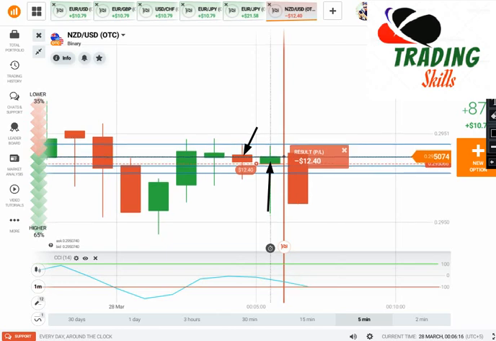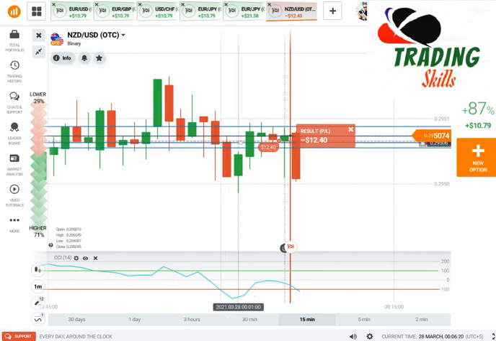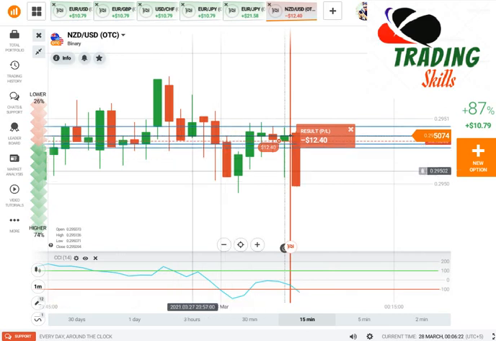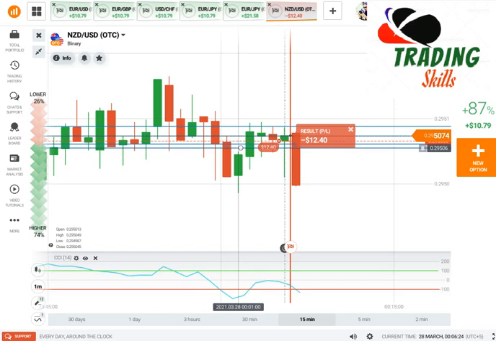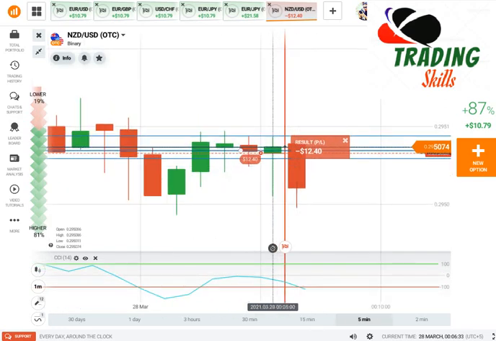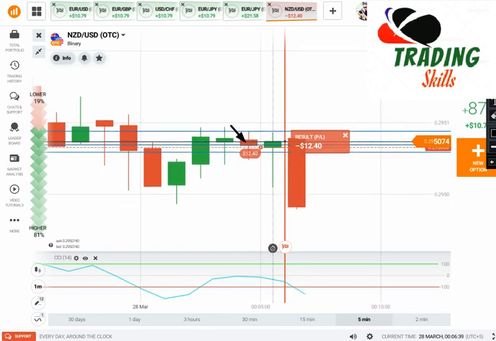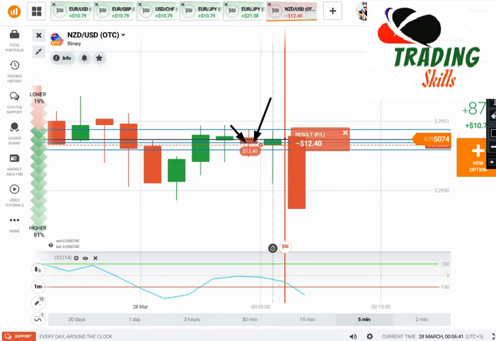Now you can see market is getting the buyer's rejection. Why? Again I want to show you here these two lines. You can see here these two lines are the support and resistance zone. So therefore these buyers entered into the market. So if you analyze the market like this, you can easily get your winning trade with this candlestick.